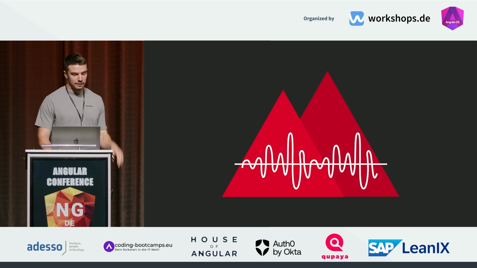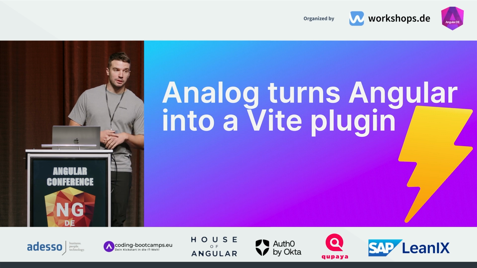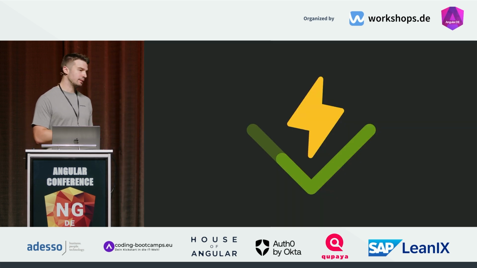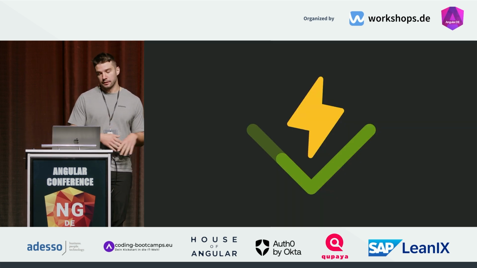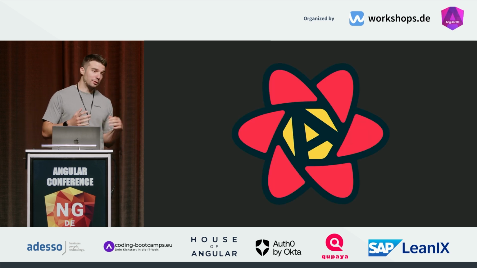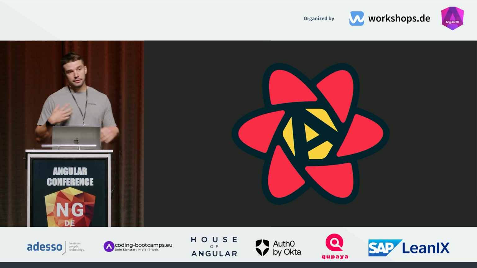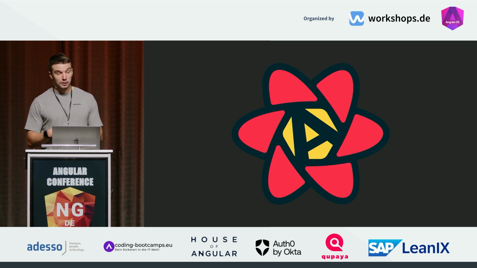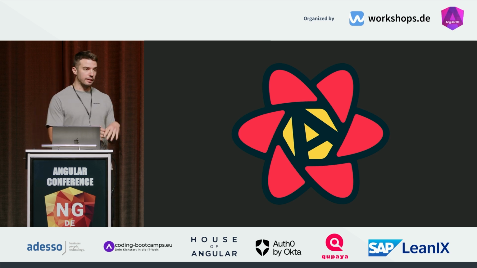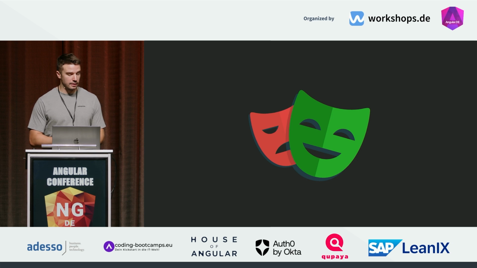Analog gives you access because it turns Angular into a Vite plugin. And it's actually amazing what the Vite ecosystem has grown into, right? There's Vitest that you can use Angular with if you use the Analog Vite plugin. And we have tools like TanStack Query, which uses Vitest for their tests. So the Angular query adapter actually uses the Analog plugin to be able to run tests in the TanStack Query repository for Angular. There's Playwright component testing that runs on Vite.